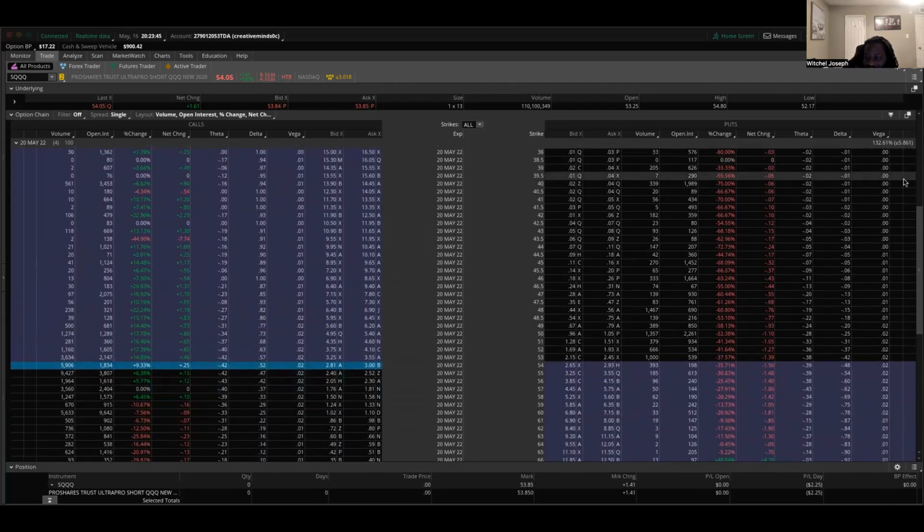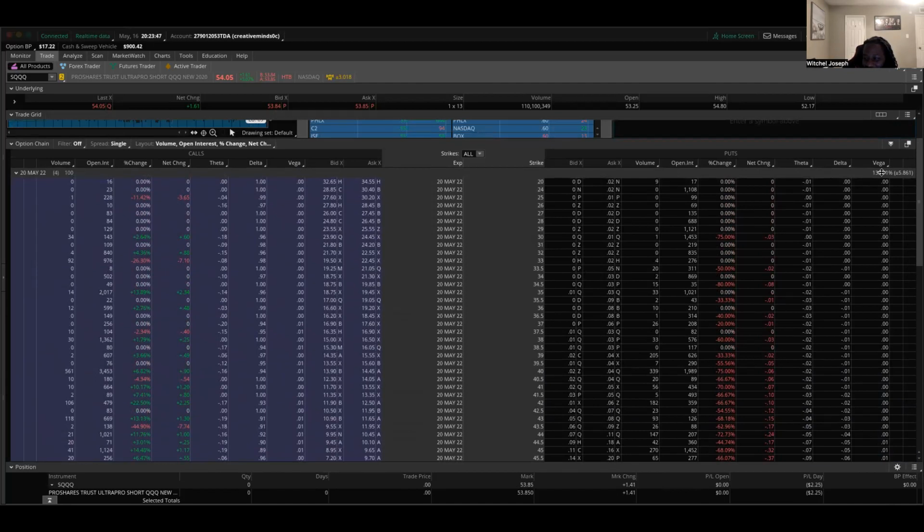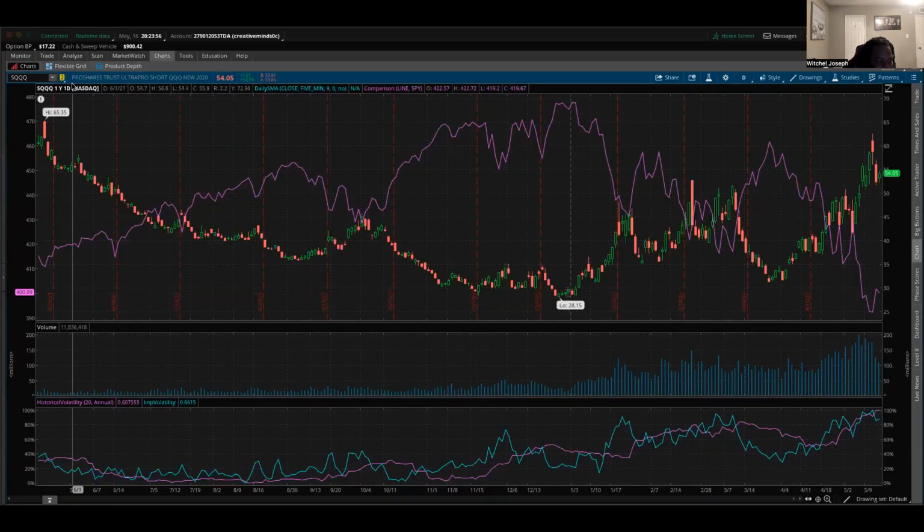No, I'm not doing it. And look at the volatility. It's 132%. It's really high volatility, and I can even go to the charts, right? Say I look at just SQQQ itself, without the overlap. I'll be doing the overlaps, comparing it to other stuff. But look at the volatility. Right now it's slightly under, but that's probably just because of today.